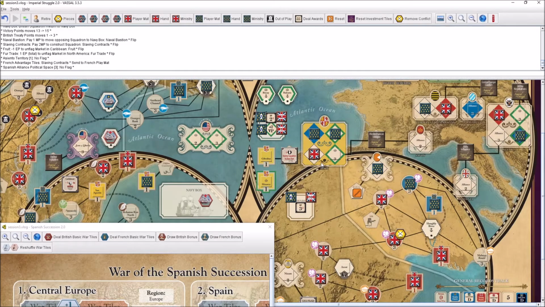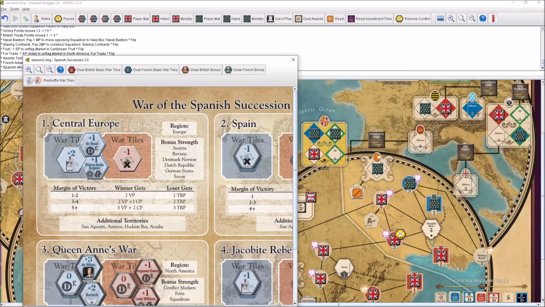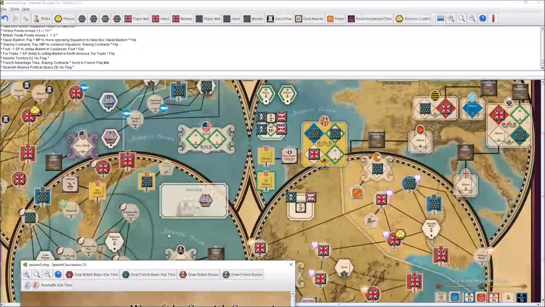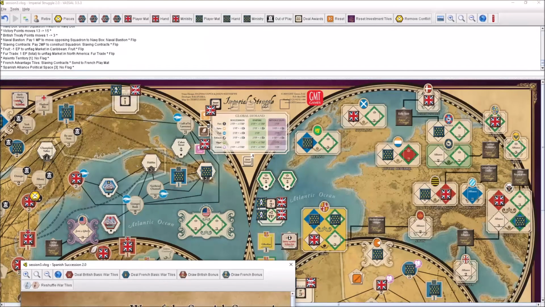Shift means they can flag a space or unflag a space. They prefer to flag a space. That actually finishes Central Europe. The French could also use this conquest point for other purposes, like taking over a market or a fort, but you don't have markets or forts in Europe. You can also take a naval space, but that's not the most efficient way of using this. Definitely there are better ways to spend this.